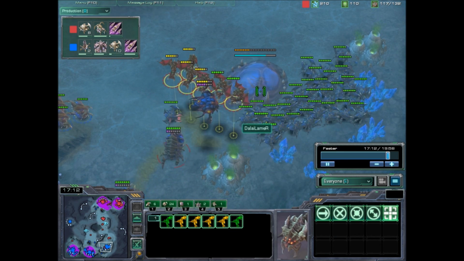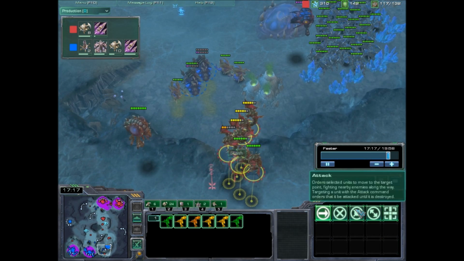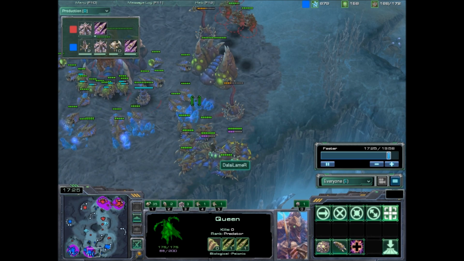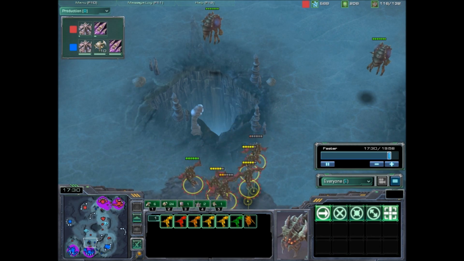He just doesn't really have anything to deal with these right now, and he does have 3 Hydras, and he could engage this, but he might lose one of his mutas, and he really wants to keep all those alive. More mutas and a queen back here to hold this off, and it just doesn't look like he's going to really be able to do anything right here.